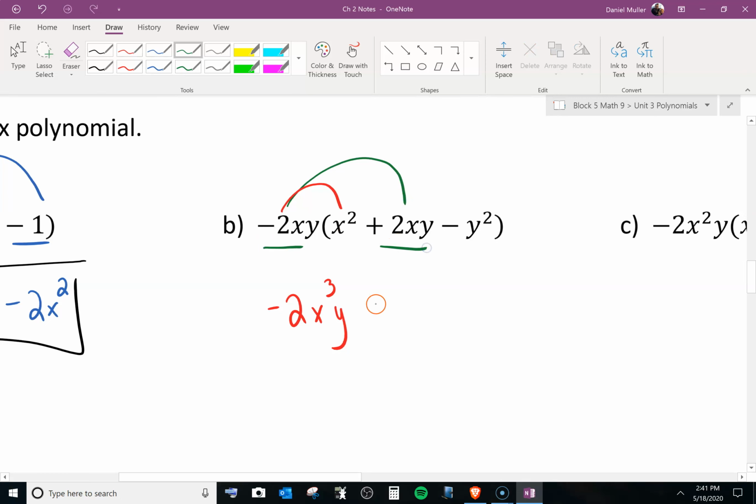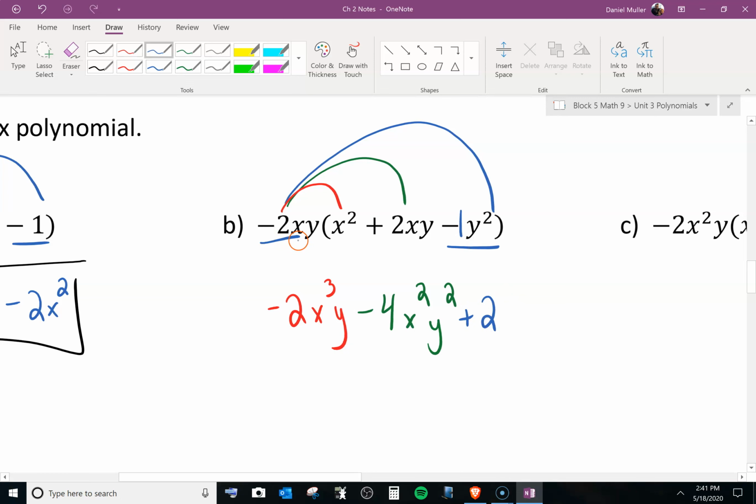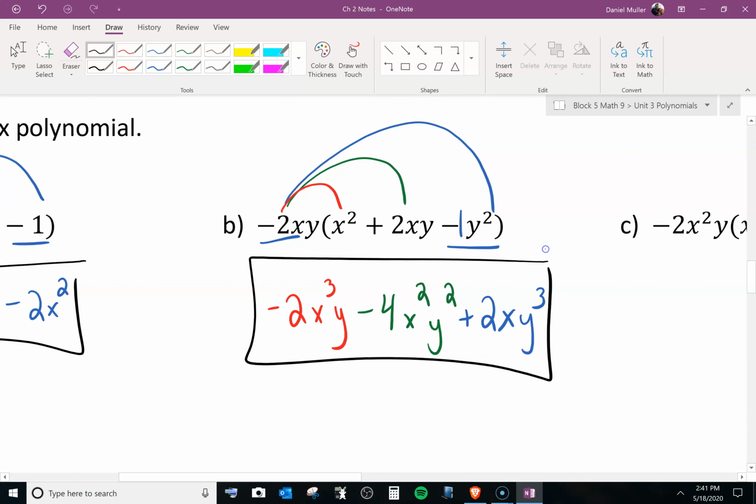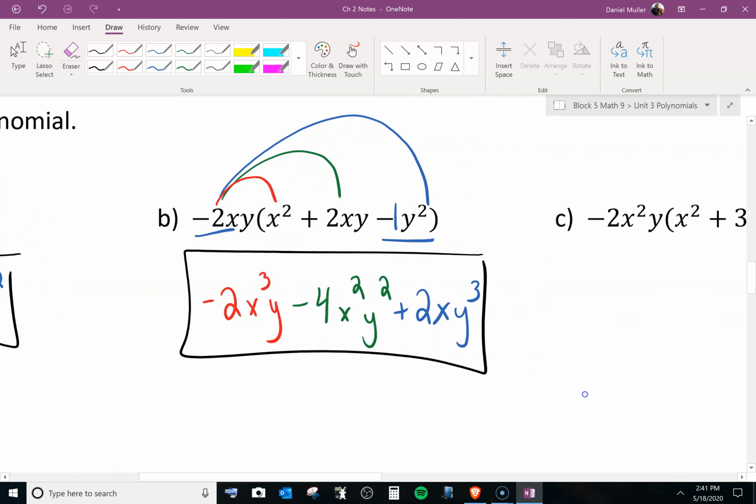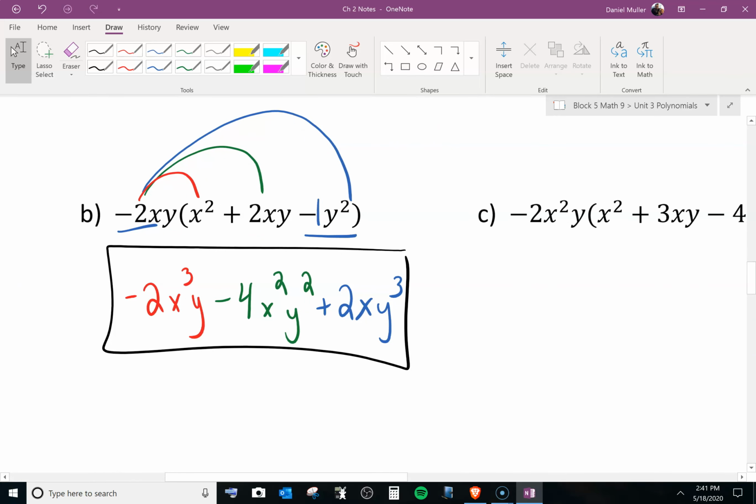Here you can multiply the numbers. Negative 2 times the positive 2 is going to be negative 4. There's an x and an x to get me an x squared, a y and a y to get me a y squared. And lastly, there's this, but this is a 1, remember that. So negative 2 times negative 1 is a positive 2. There's just a single x, and then y and y squared is going to be a y cubed. And that's all there is to something like that. So again, just multiply the numbers, and then add the exponents for every variable. So in this case, there was adding for x and adding for y.